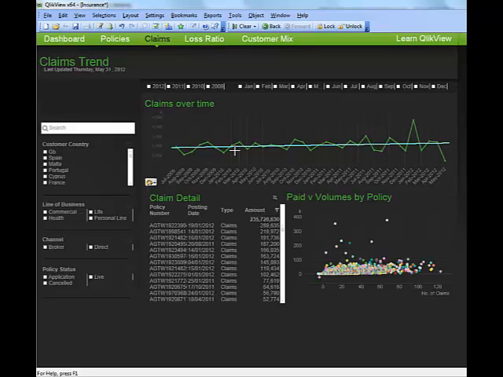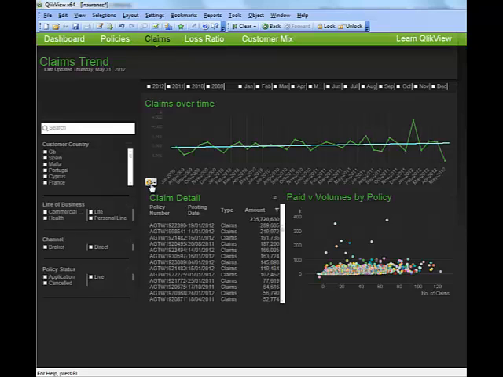If we go back to the story I was talking about, you could see in the dashboard that although our claim volumes, the number of claims, is decreasing, the amount we are paying out as an insurer is increasing. We want to understand why. At first glance here, I can see that we have an unusual peak in the data around January 2012. This is something I want to investigate because it could be impacting the amount of claims we are paying out.